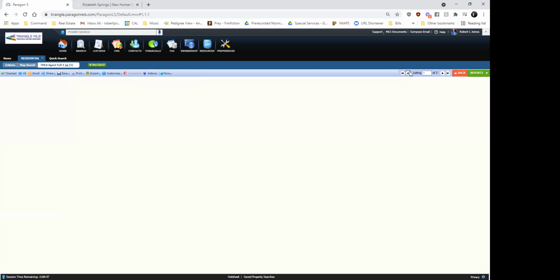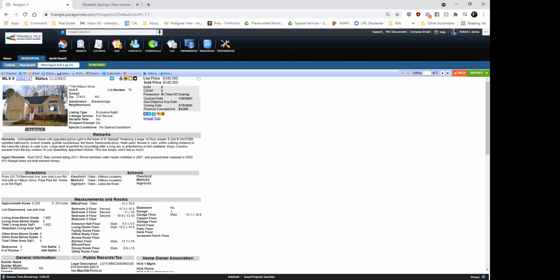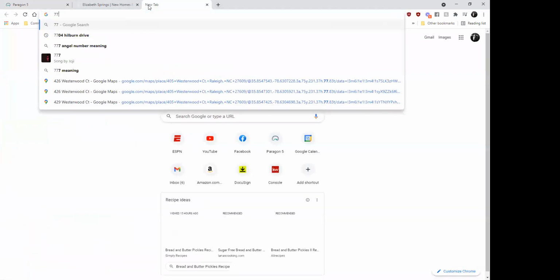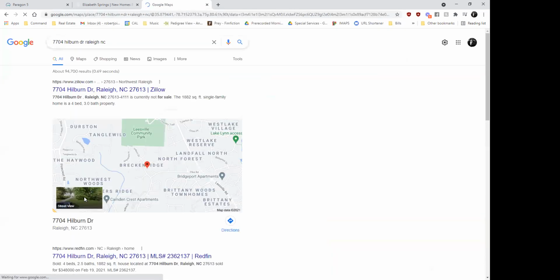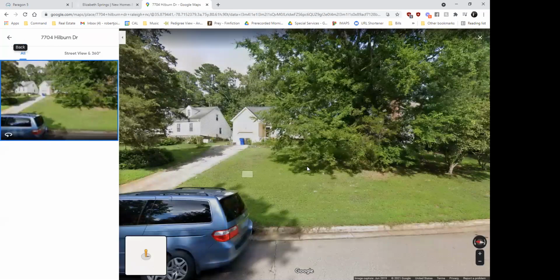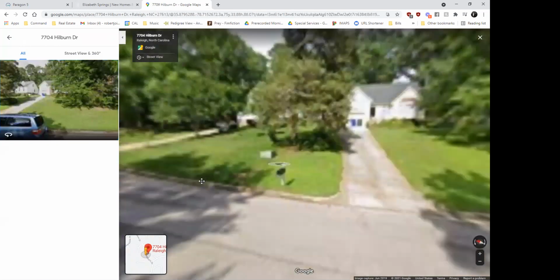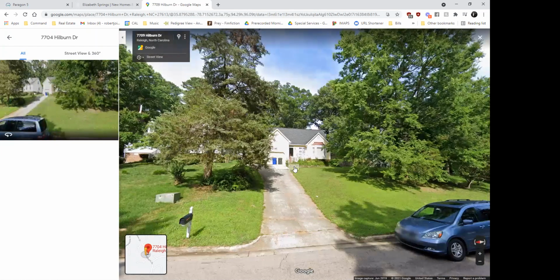Now, what you can't see in the pictures here is that my own property is one of the comparable properties in this search because it's already closed. But this house was on a ski slope lot, with a bad driveway. Let's see if we can pull it up, and I can show you what it looks like from the street. There we go. Street view. Look at that driveway.